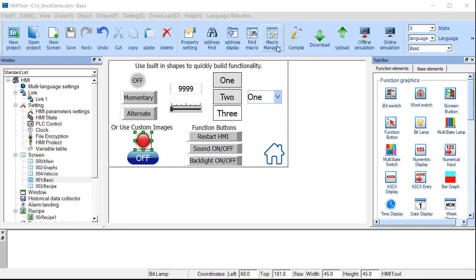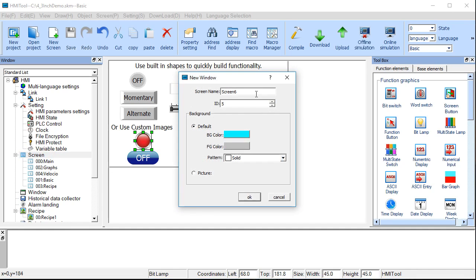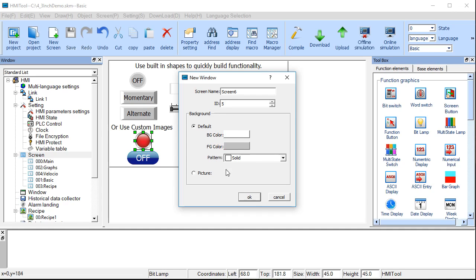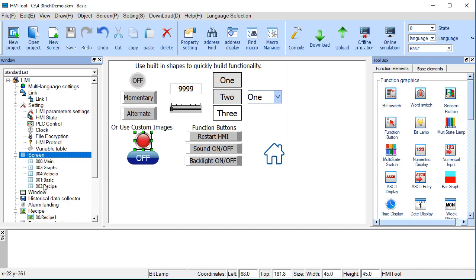Now we're going to go through the basic page, and before we go through the specifics there, we'll talk about how you add a page, a new screen. So you would right click on screen and you can select add screen. At that point you can give it a name, an ID, and then I generally make the background white, but you can do whatever you'd like there. And you click OK and it would add a new one to the page. And then you can navigate to it. You can see we can navigate to other pages, and then you can start editing it.